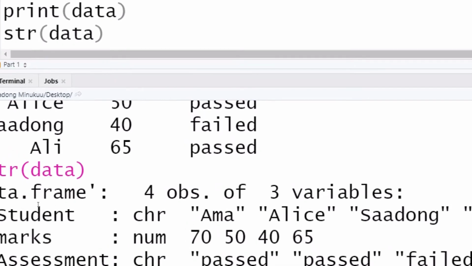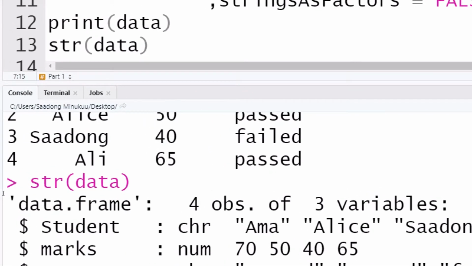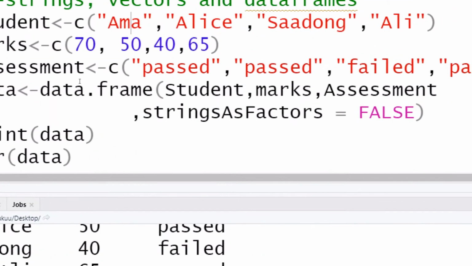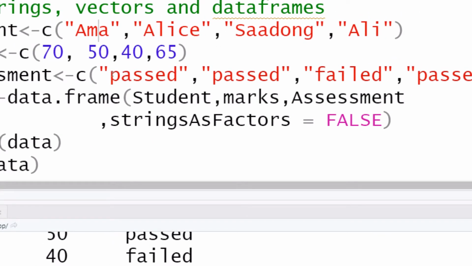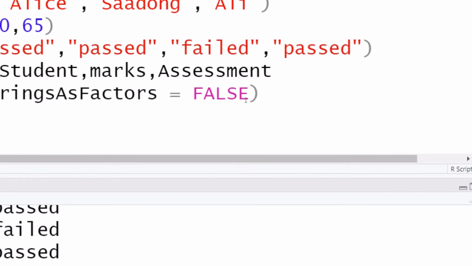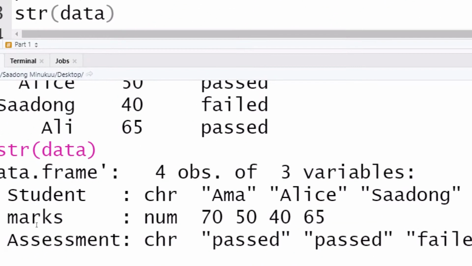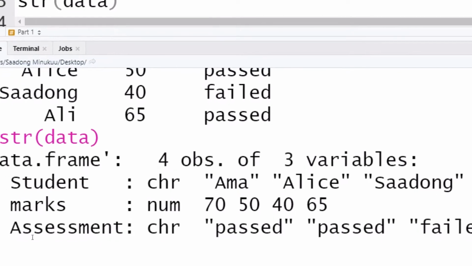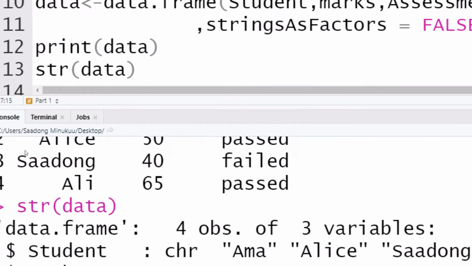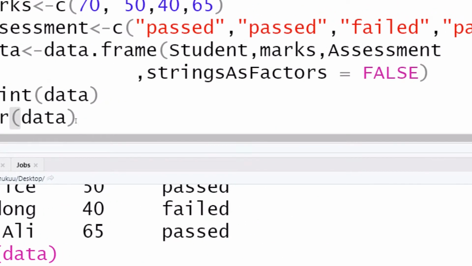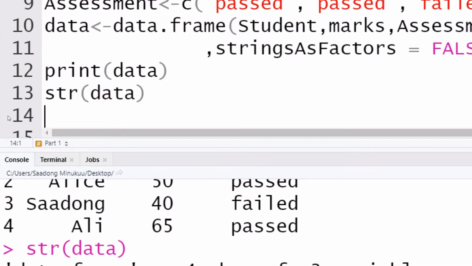But by default, since when we were creating our data frame we told R to consider all strings, that is all words or groups of characters in quotations, as characters and not factors, that's why we said stringsAsFactors is equal to false. So it has recognized all strings as characters. However, if we know that assessment is not a character, then how do we change it to factor? To change assessment to factor, we will use the as.factor command.